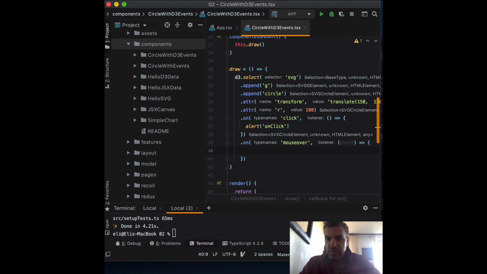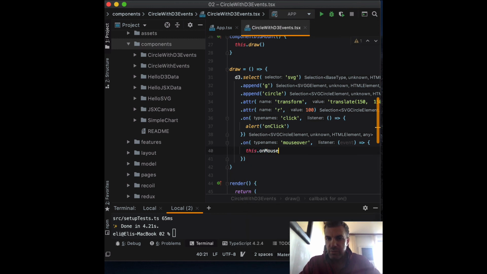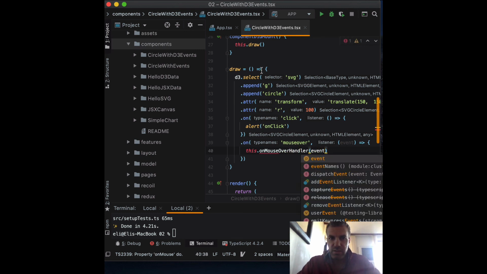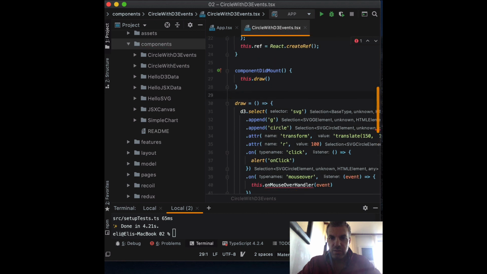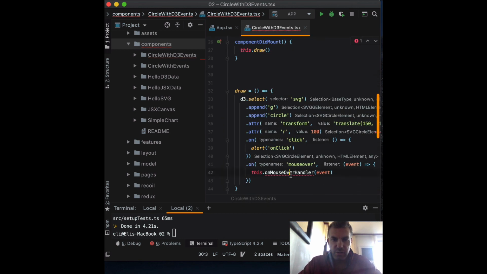So our event is going to be a mouse event, and then I can call again the on mouse over handler and pass that event, and then we're going to need to create a function for that. So I can put it here. Let's just make sure I'm not having a typo.